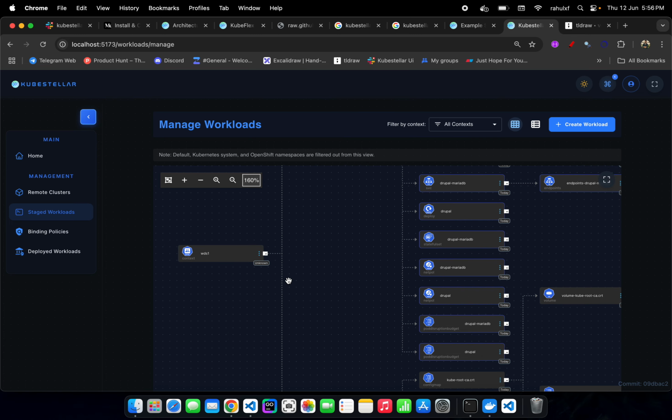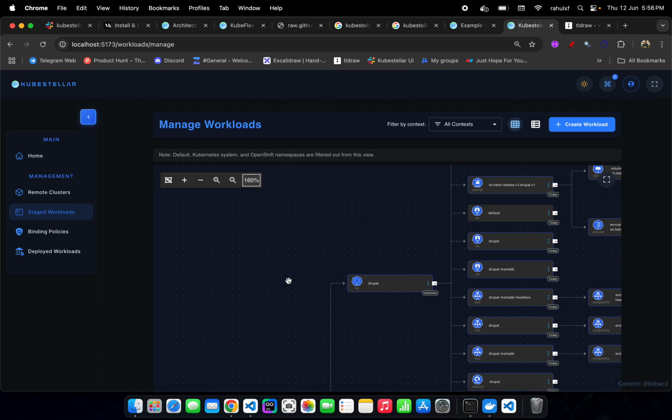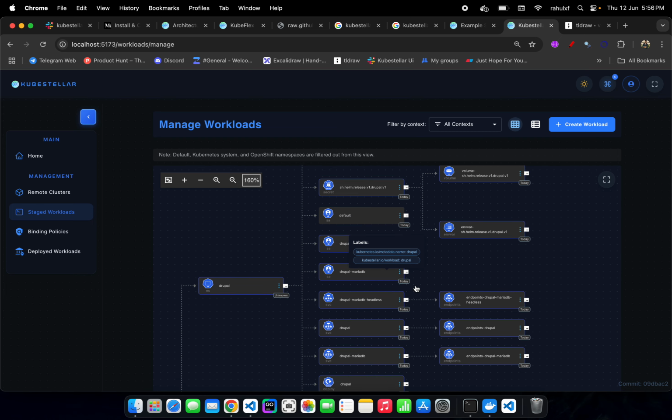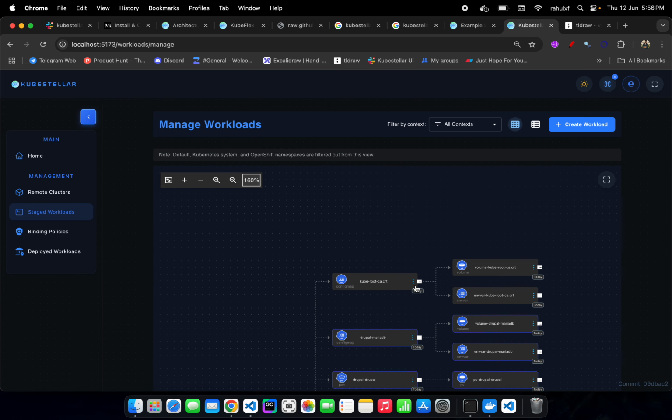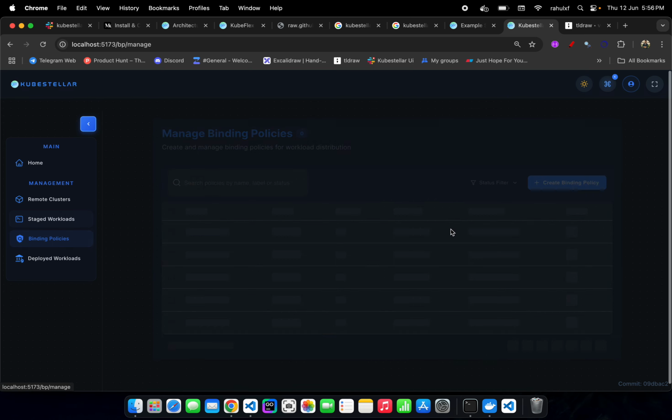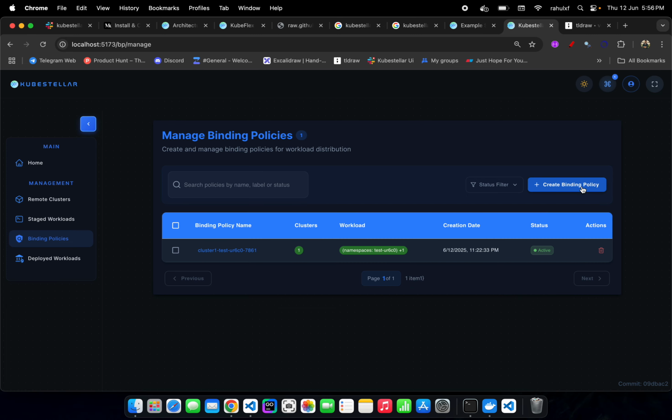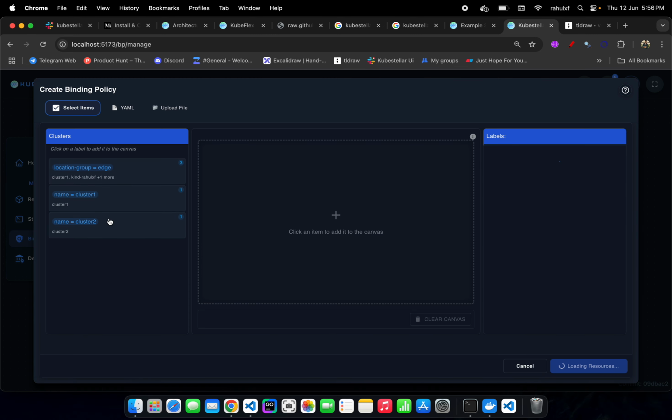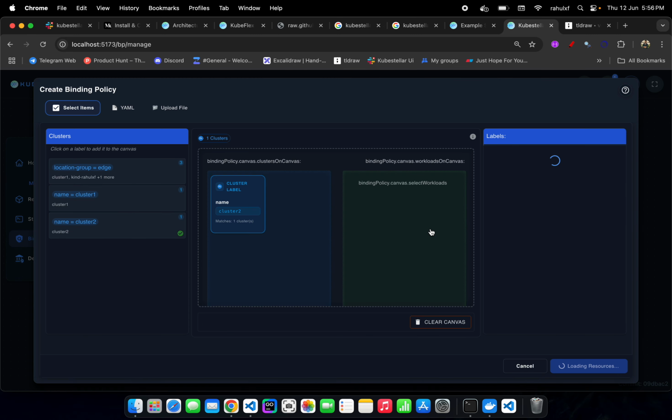So you can see the Drupal Helm is deployed here in our WDS. So let's create a binding policy for it. Let's do it in cluster 2. Let's wait for it to fetch the label.